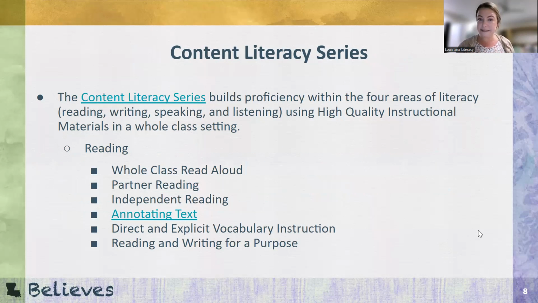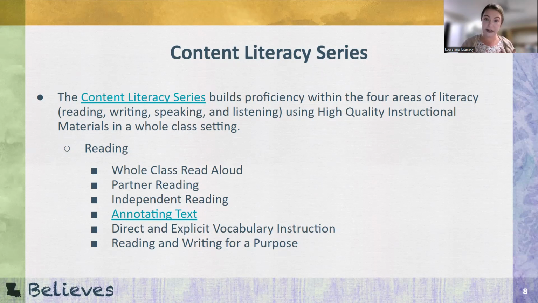Here's the content literacy series. This builds proficiency within the 4 areas of literacy: reading, writing, speaking, and listening, using your high quality instructional materials in a whole class setting. That's what the content literacy series is about. It's broken up into those 4 components of literacy. So for reading, these are the supports that are currently available. I'm going to show you how to access them.